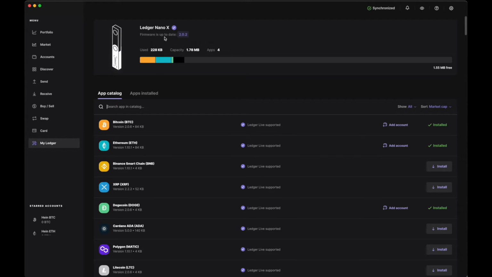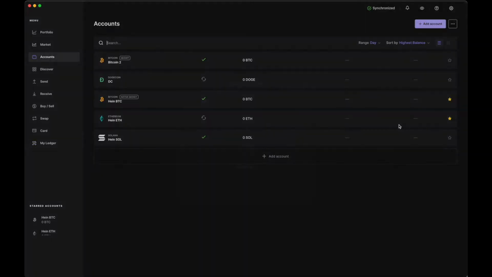If you haven't installed any crypto apps, then you will have to install it first, like click the install icon like this and then add account. For example, if you're transferring Bitcoin from Coinbase to Ledger wallet, then you will have to install Bitcoin app and then click add account, and then you will have to go through the process. Since I have already set up Bitcoin account, I'll be using that account and get the wallet address. Since I'm transferring Bitcoin from Coinbase to Ledger wallets, I'll be using Bitcoin account to receive the Bitcoin.